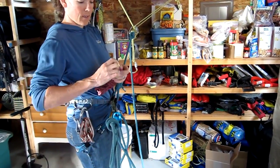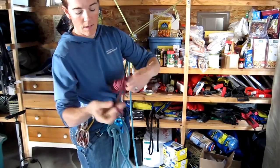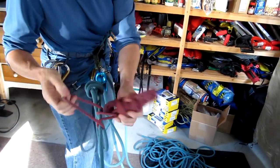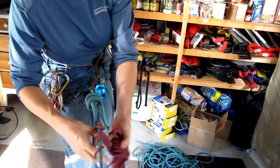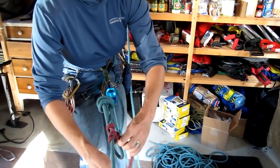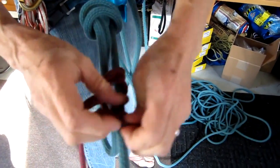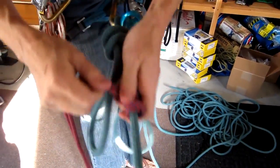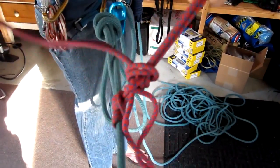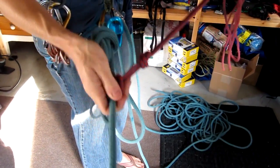Now what I need to do is transfer the load from myself onto the anchor. And how I'm going to do that is take a cordelette. I'm going to make any number of different friction rope grabs here would work, but I'm going to make a prusik. And then dress it up. I'm going to tie a knot here because this will give me some options for other steps down the road, and it's not going to get in my way at this point. So there I have a prusik with my cordelette onto the rope.